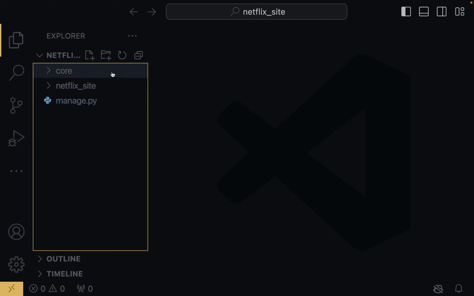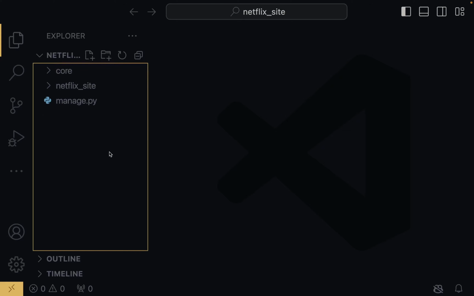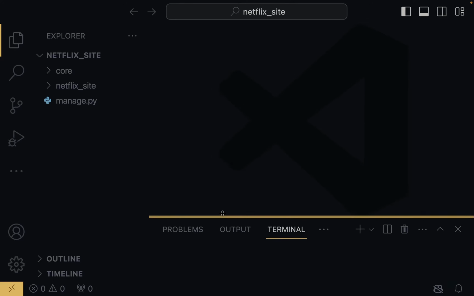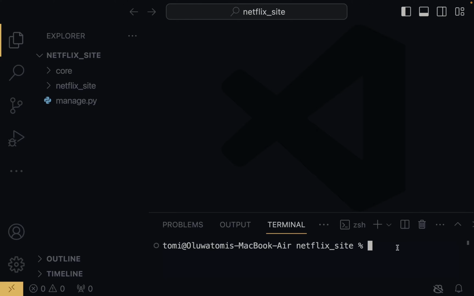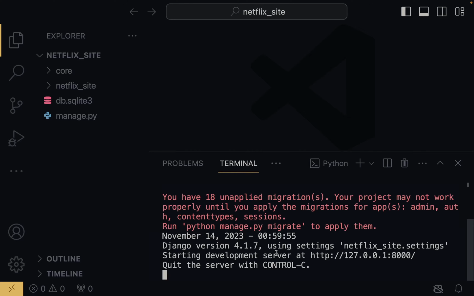Now the next thing that we're just going to do is to basically just set up the static and template files. So right here, what I'm just going to do is to create a new folder. Or before I do this, let's just make sure that this application is successfully running. So I'm going to bring up a new terminal. I'm going to say python3 manage.py runserver. So this is the command used in Django to run your application to see what you're actually building.